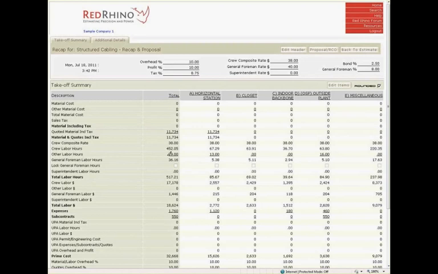Then in the labor category, next is total labor hours. There, I'll circle it there. See how the program shows there's 517.21 hours total. And to the right you see in each section how many hours there are in each section. Now it's important to monitor, measure, and look at how many hours you have in a project. It's important to know.